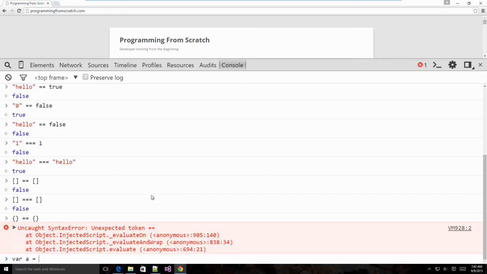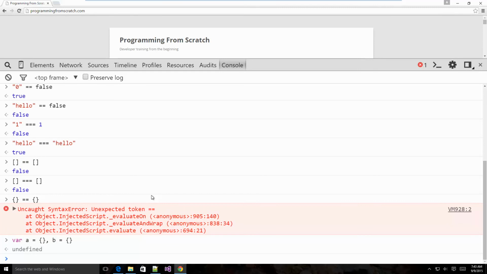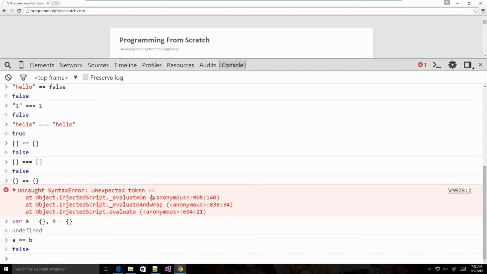For now, just assume that A is equal to that value, and B is equal to the object, the two curly braces. And so now if I say A equal B, then I get false.